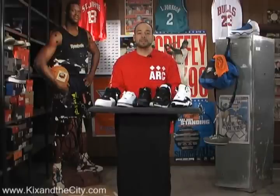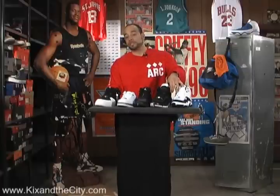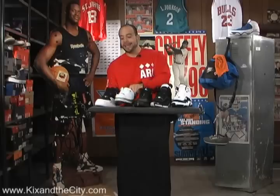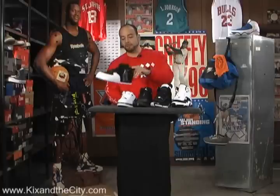Also look for Carmelo Anthony to wear a special All-Star makeup of his Jordan Mellow M4. We got both Mellow M4s dropping towards the middle of the month. We got the 12.5 dropping towards the middle of the month. We got the Flight 87 dropping towards the beginning of the month. And the Air Jordan Play Fusion 12 dropping towards the end of the month, beginning of March.